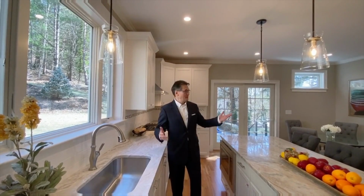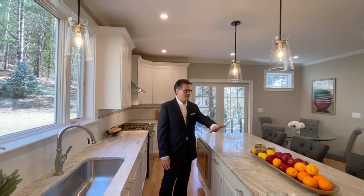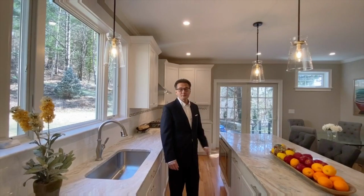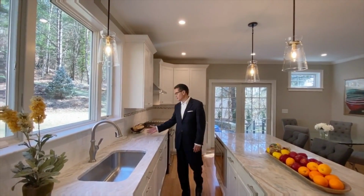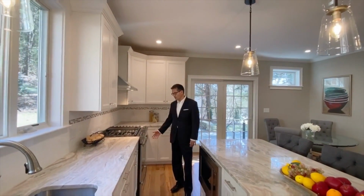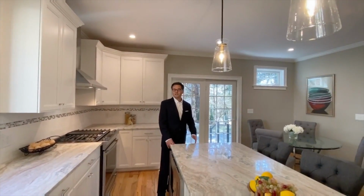This is a really big, spacious kitchen. I wanted to make sure you had a chance to take a look at it. You've got this beautiful stone countertop right here. It goes all the way through with an incredible island. You can sit a lot of people here, probably one of the bigger islands I've seen here in Wellesley. It's absolutely stunning. And I don't know if you can see it, but you've got a really nice sink over here and a propane stove top with a beautiful oven underneath it as well. And just great space.